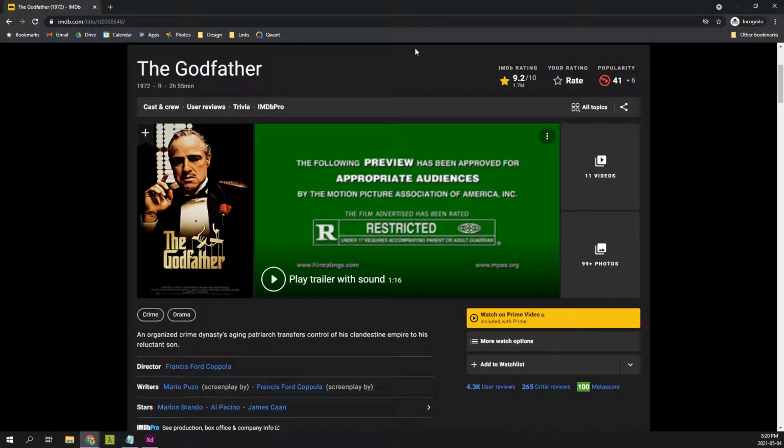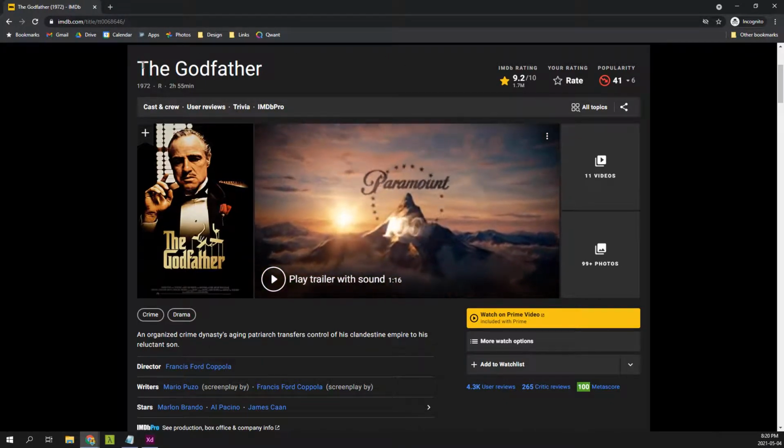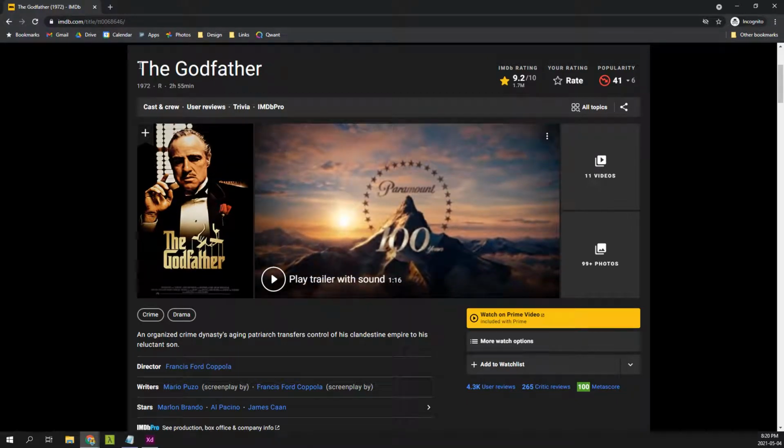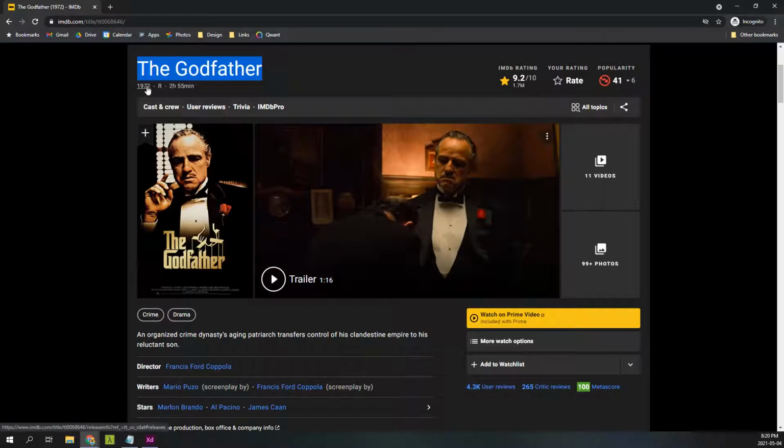They've removed all the clutter. They've segregated information. So the first thing you see is the title, then just the year and the rating, and they've moved some important links into a sublink section here, and towards the top right we have the IMDb rating. Front and center you have the poster for the movie as well as the video if it's available, and towards the right there's an option to see more videos and photos. They've actually moved the add to watch list button on top of the poster, which is a good idea.